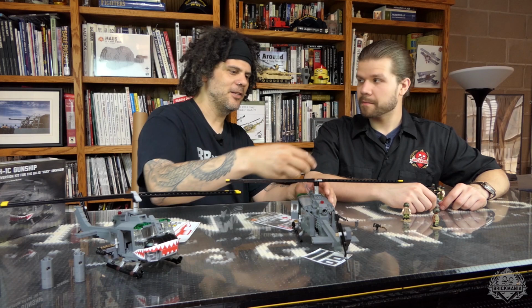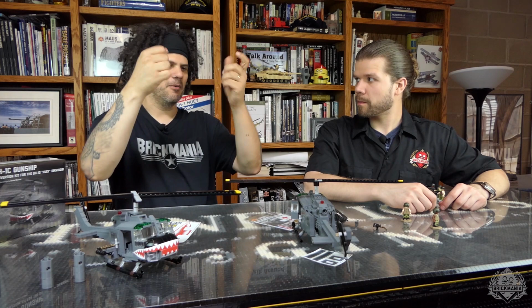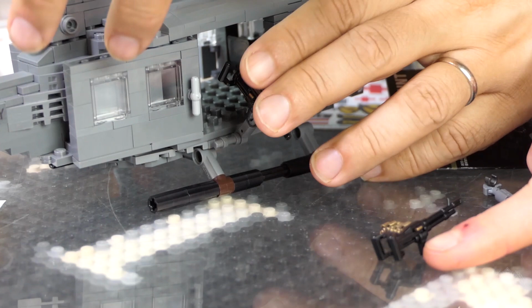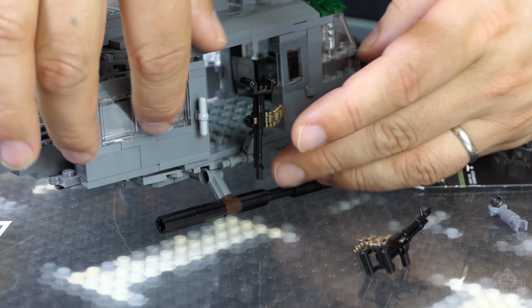It's an M23 mount. That's just what the military called the special mount that you can basically clip the machine guns on. It's a special bar off the bottom of the helicopter. You can still close the door, which is kind of cool. You would actually tilt the gun all the way down, and you can still close this door with the gun attached. Pretty fancy. Look at that.